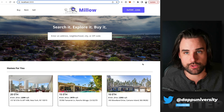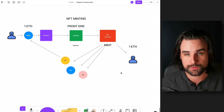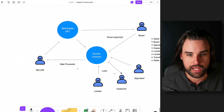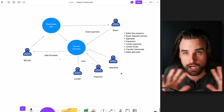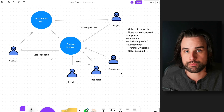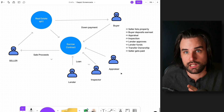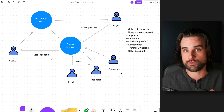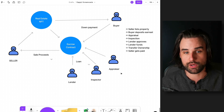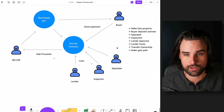So that's the first core feature. If there are any other bells and whistles on your application you want to show, now is your time to do that. Next, whenever you have demoed the application, it's good to have some sort of diagram of how it works. That diagram is really two things: number one, a diagram of the architecture of the application, and number two, a diagram of just the concepts that are in play. So this is a diagram of the real estate application. You can explain what problem the app solves — that it adds efficiency to the real estate process by cutting out a lot of the middlemen. You can escrow the funds inside of a contract, explain what role the buyer, seller, lender, inspector, and appraisal play in the real estate transaction, and which smart contracts are involved — the real estate NFT and the escrow contract.